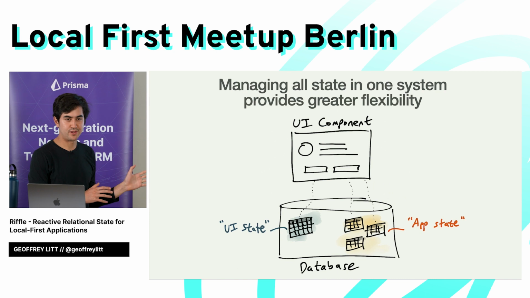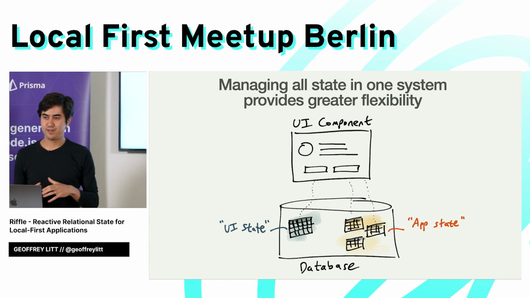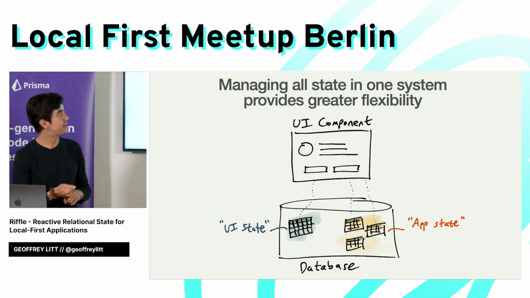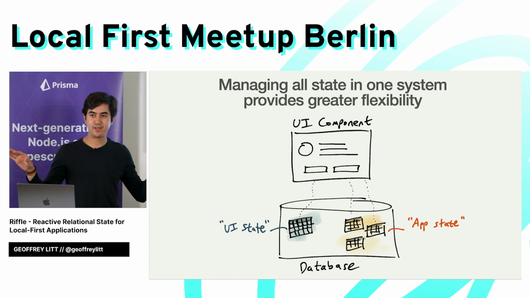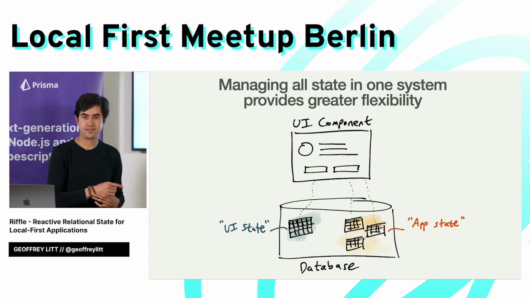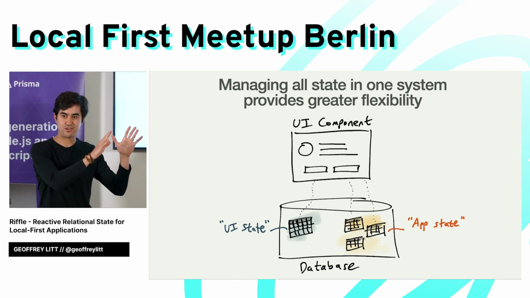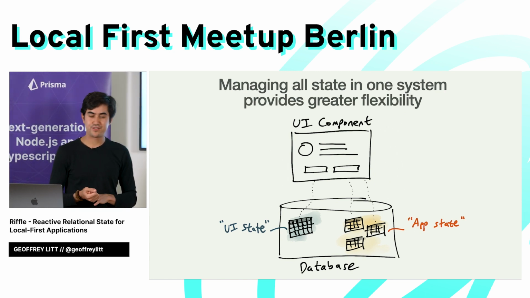OK, so that's what we're building. Now I want to tell you three weird and interesting benefits that we've been shooting for with the project, and then I'll get into the demos. So the first idea we have is that managing all state in one system gives you a lot of benefits when you're building an app. And what I mean by managing all state in one system is that our goal is every single piece of state in your entire app goes into the database. So literally, React useState is not allowed. The screen that you're showing is a pure function of your database. That's the goal. Now, that might sound kind of weird. Why would you do that? There's a few reasons that are interesting.